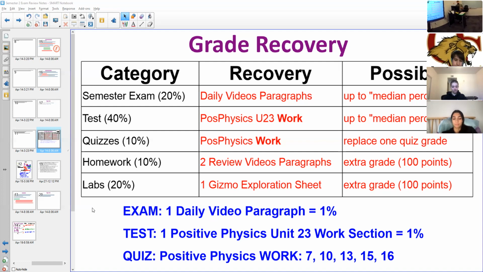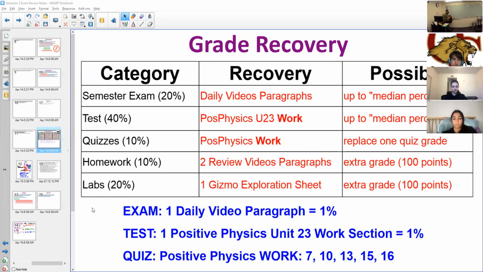And this is actually an extra assignment. So if you look on Access after the exam, it says homework recovery and lab recovery. So these are actually added assignments that are optional. If you don't do it, I'll just put exempt for you. If you do it and you do it correctly, you'll get 100%.